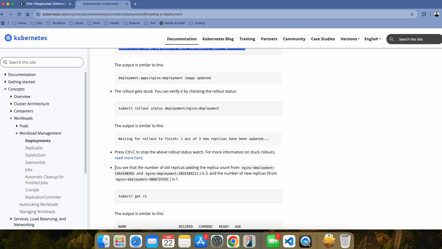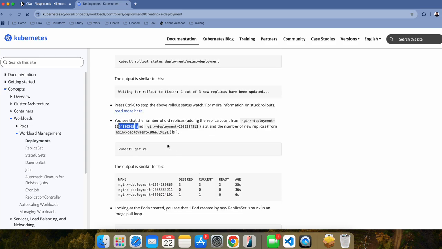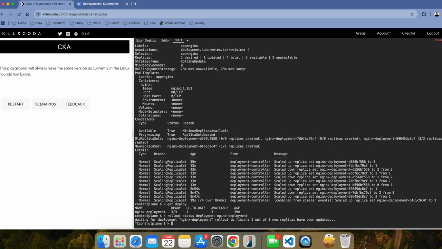We can see the number of old replicas from nginx-deployment is 3, and the number of new replicas is 1. Let's check with the replica set.